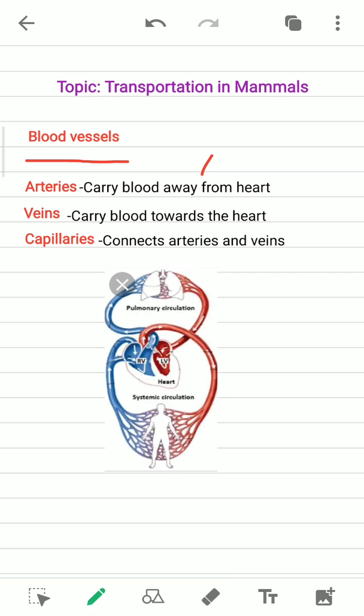As I already have told you, arteries are those which take blood away from the heart and they take it at high pressure, so their walls are muscular. Compared with veins, veins carry the blood back to the heart and it has low blood pressure, so it does not have muscular walls like arteries, and instead it has valves. Valves are the structures which stop the blood from flowing backwards, as we discussed.